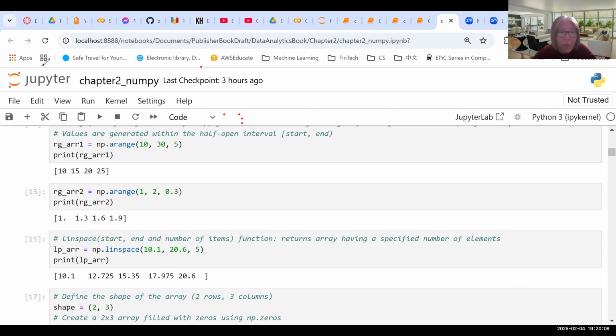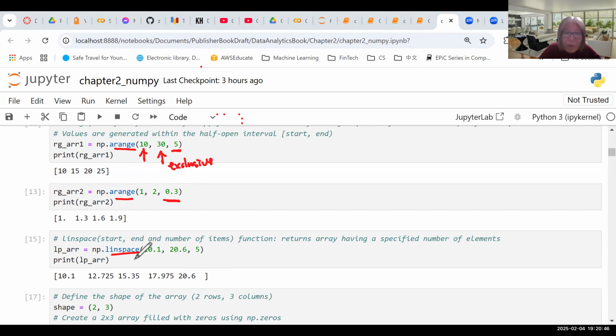And the next one is this arange function. For arange, you specify the starting value and the ending value, but the ending value is exclusive, not included, okay? And the step. So that's why the generated values are 10, 15, 20, 25. 30 is not included, okay? And arange doesn't need the step to always be an integer. You can also specify a floating number, with some decimal point. So this is starting, ending, and the step.